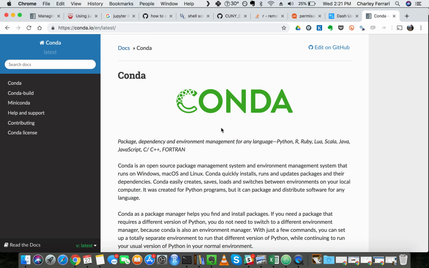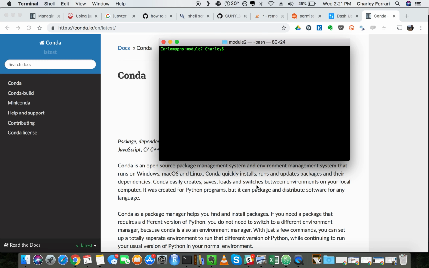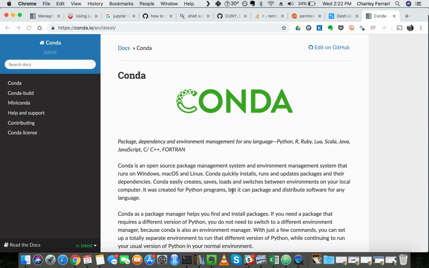And then one other thing, Conda does come with a GUI, but I'll be doing everything within the terminal. In a Mac, I would recommend, and in Windows as well, the command line. I would recommend using the command line rather than the GUI. It just gives you that much more insight into what's happening, and it allows you to more easily troubleshoot what might be going wrong. And I'll go into a bit of why that is.